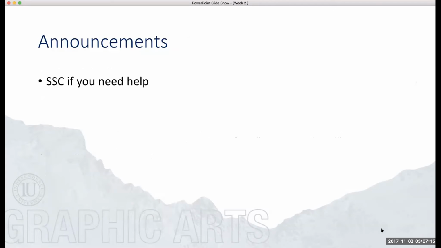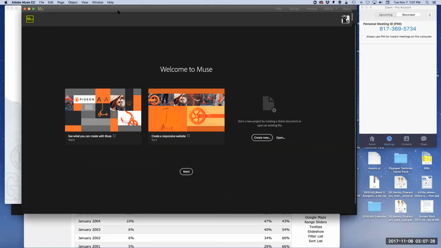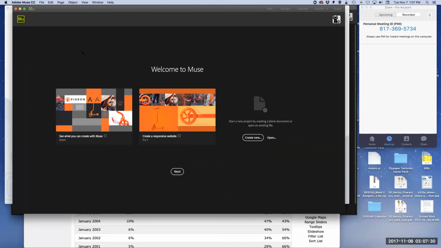So let's hop over so we can take a look at my Muse. As a matter of fact, let me do another share on this and choose desktop so you guys can see all of my menus. Okay, this is what Muse looks like when you first open it up. You're going to click Create New.